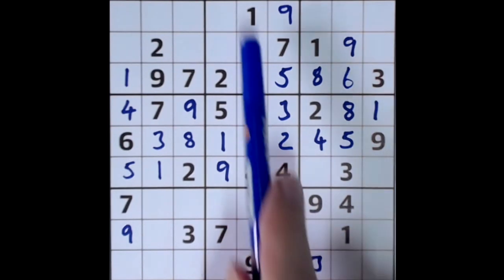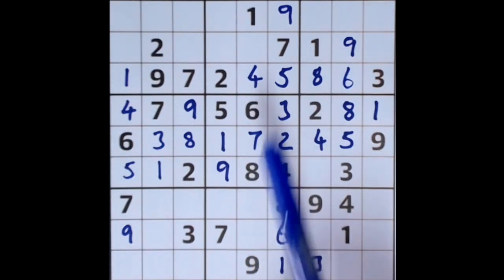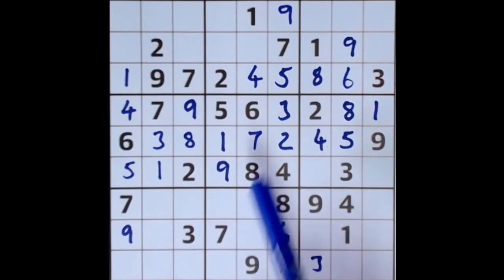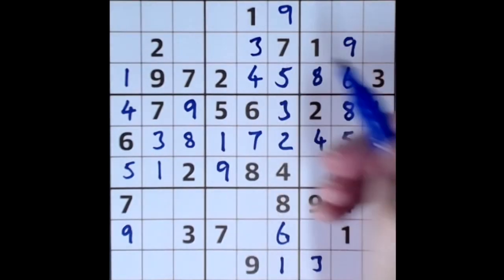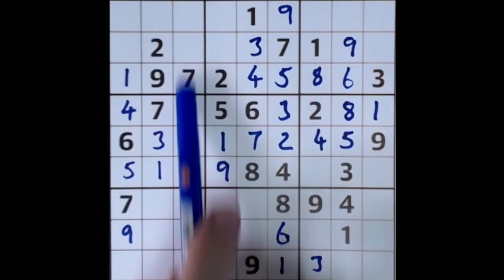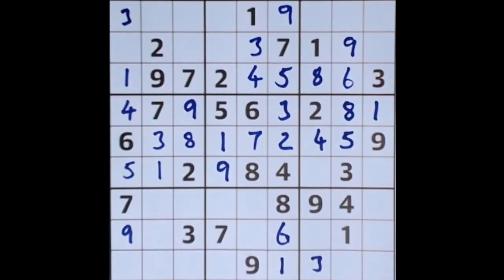So let's count through this column, because there is only one other empty square, and we can find this number for sure. 1, 2. Do we have a 3 anywhere? No, we don't. So we know that's got to be a 3, because then it'll be 4, 5, 6, 7, 8, 9, right? So we know that that's got to be a 3 now. Now, 3 blocking across here, 3 blocking up here, 3 blocking up here. That has to be a 3 in that square there.